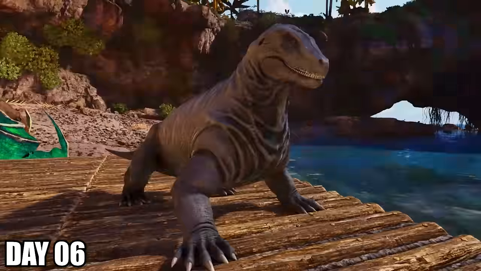Taking a break from caving, I headed back into the snow in search of my support creatures for the boss fights. Eventually, I spotted a level 125 Yuty, and with our Rhino, I can just pick this fella up and drop him right in a trap.